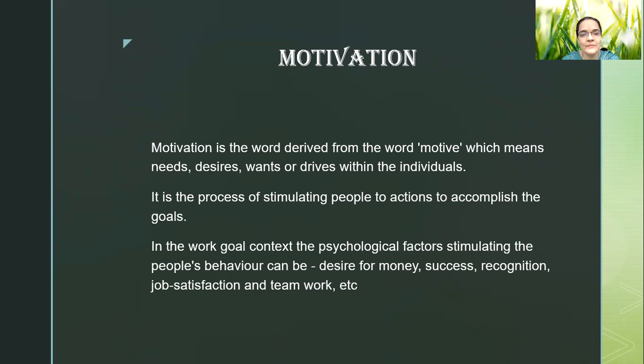These are my desires. In other words, motivation is a process of stimulating people to actions to accomplish goals. So when I say that I want a very lavish life, it is going to stimulate me to achieve all the things that are inclusive in my desire. Say, for example, as a student, my motivation is that after my graduation, I wish to have a very good salary and a car, which is my dream car. Now, the moment I say this, it is going to stimulate me to work towards my goal.